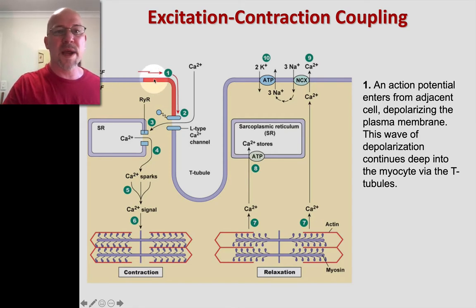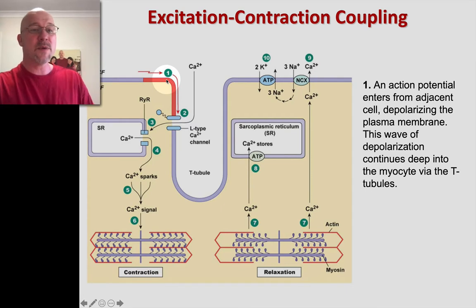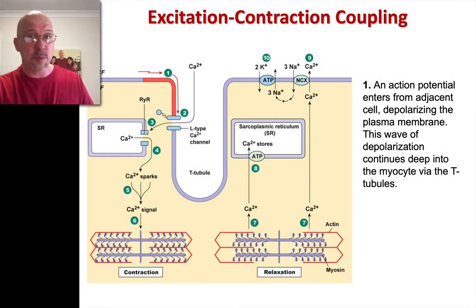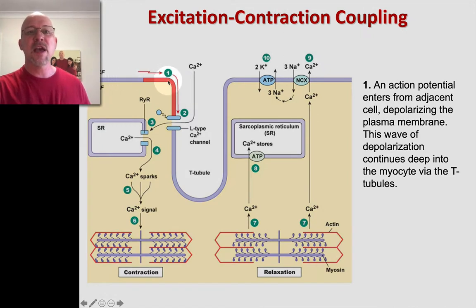And this bit here is a wave of depolarization going across the plasma membrane of the cell. Somehow we've got to get that down into the sarcoplasmic reticulum so that it releases calcium, which is what we said causes the actin and the myosin to do the power stroke and contract. So as this wave of depolarization passes along the surface, it goes down through the T tubules, the transverse tubules, which go deep into the cell. And then the current continues to go up, around, and then continue across.